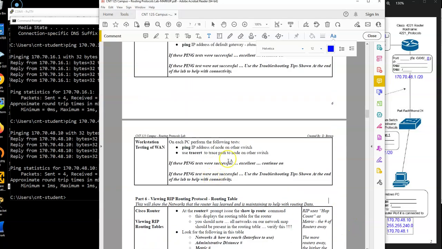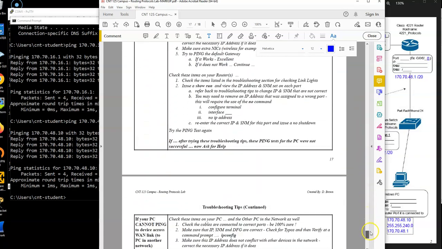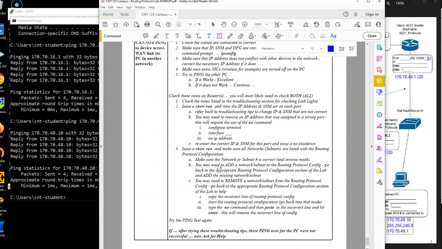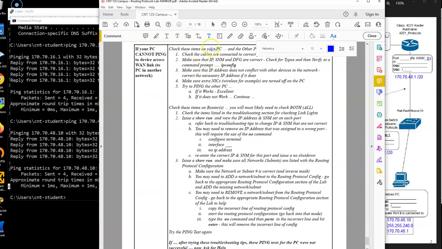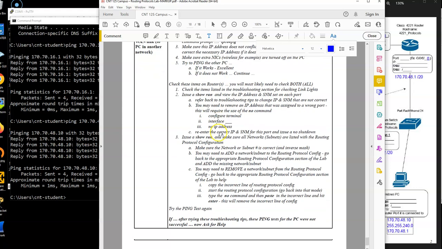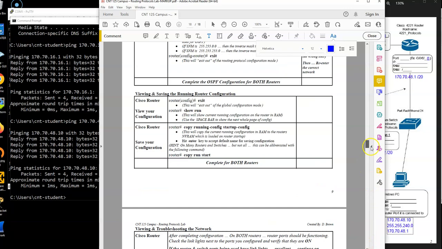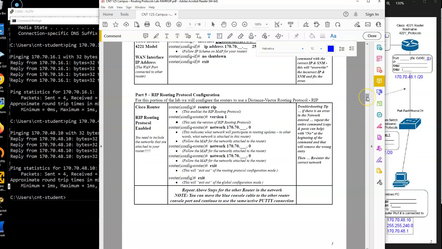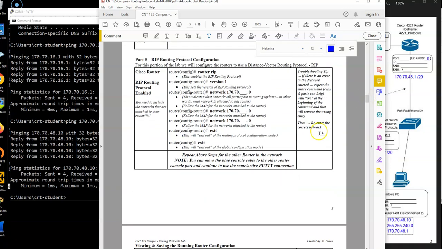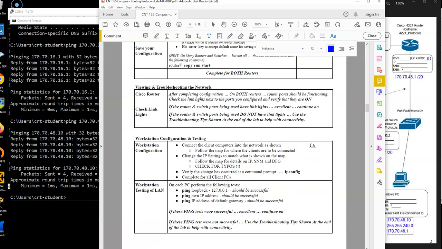If I do not, again, at the end of the lab, I have some troubleshooting tips. Scroll back down here. Okay. Here is I can't ping across my WAN. So I go back, double check your workstation settings, double check your router settings, double check your routing protocol config. Okay. Since that's the new piece we just did. And again, after you make any of those changes, try your ping test again. If it's still not working, then ask for help. Okay. That way you can be a little bit self-sufficient in trying to maybe untangle an issue that maybe was caused when you were typing things in.